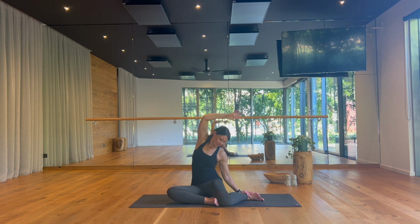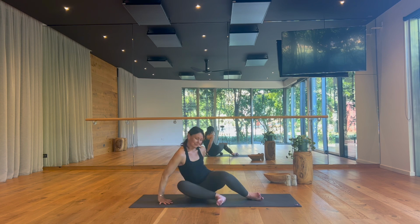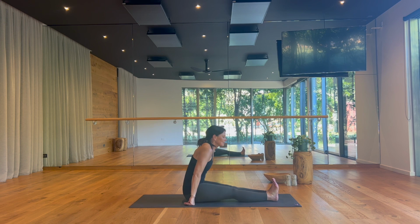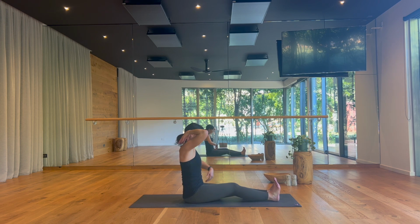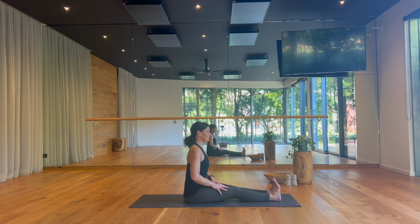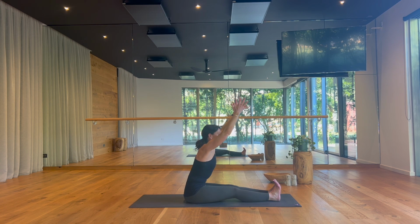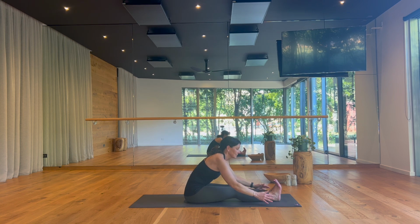And coming upright, shift your legs around in front of you. Moving into our final forward fold, Paschimottanasana. Sitting evenly on your buttocks, upright through the spine. Then back of your legs pressing into your mat. Breathe your arms up by your ears. Find length. Then take the next few breaths to fold forward incrementally, just following the wave of your breath.